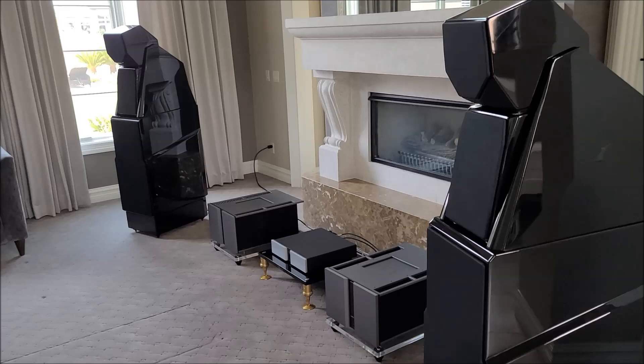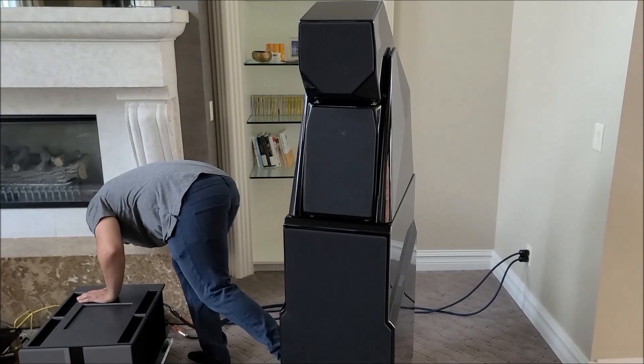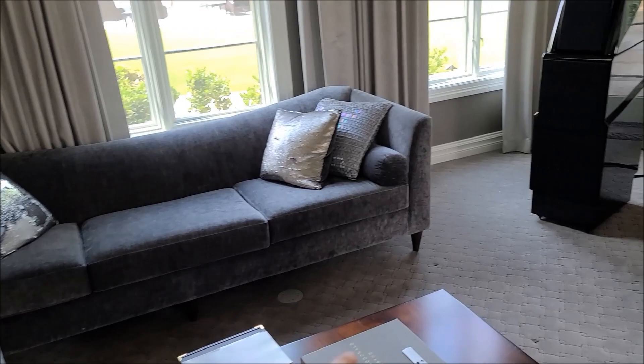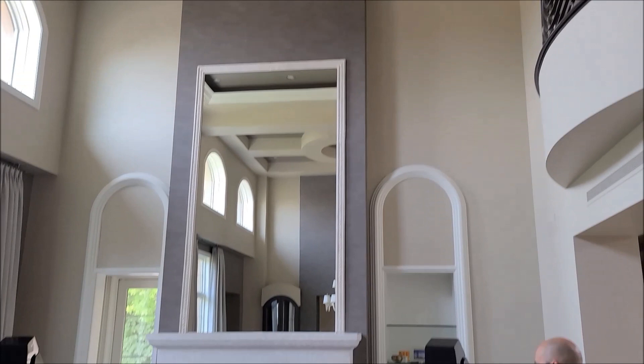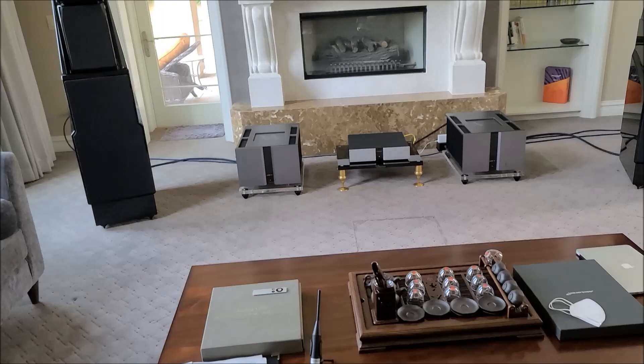We're finishing up in this Wilson Max 3 Vitas Audio room. Luis is going to do a walkthrough of the individual components. We've been filming freeform up to this point and these are sounding really good. We did a lot of furniture moving — this couch was here, this one was here, there were two chairs without a real sweet spot. We have some huge ceiling challenges here, but with Wilson's setup procedures and our measurements it's actually turned out really good.